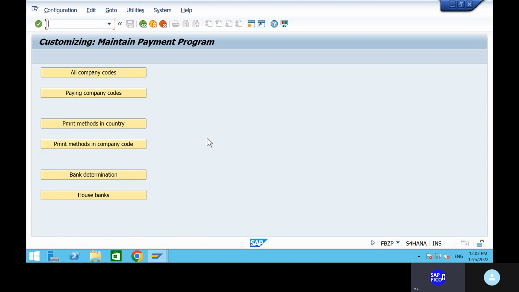In SAP S4 HANA, this automatic payment program is flexible enough to allow users to define payment features that vary from country to country, such as payment methods, payment forms, and data carrier specifications. Whatever invoice selections you are going to do in SAP S4 HANA should be in proper mode, and the house bank and bank determinations should be in proper mode. Then only can we approve these payments in the automatic payment program. That is the main important thing.